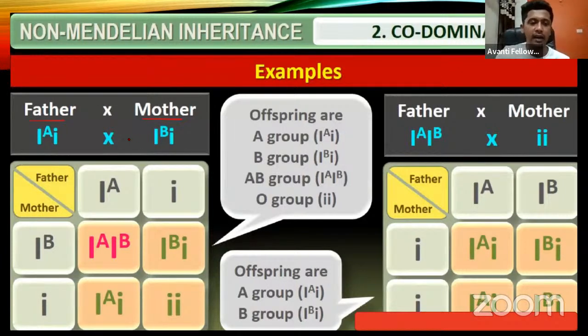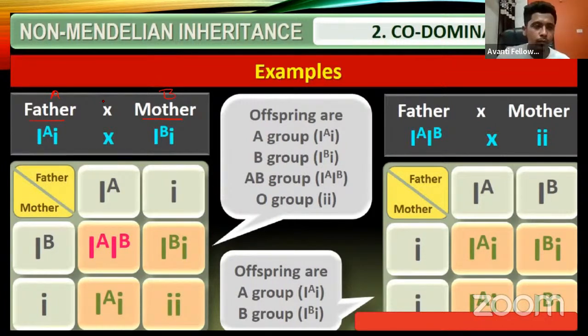The question I've asked is, imagine that the father's blood group is A and the mother's blood group is B. When the father and mother make children, what are the possible phenotypes? If they tell us that one of the babies is O blood group or AB blood group, what should be the possible phenotypes of the parents? So this is the question.